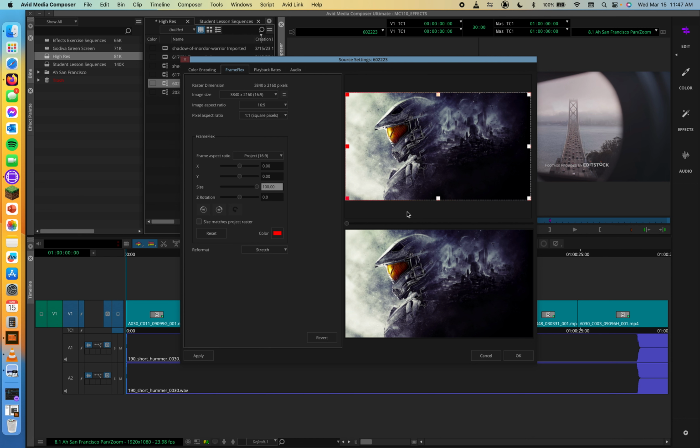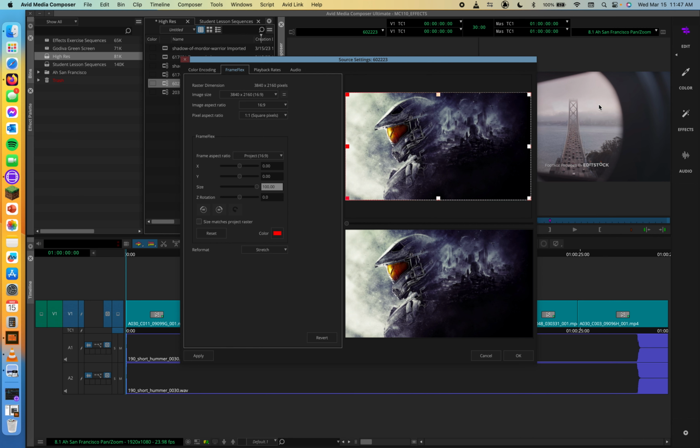What if you already cut the clip into a sequence, though? What if that's already happened? You can refresh the sequence to include these changes. To do this, we could park the timeline's position indicator over a clip to monitor the update. Then we can right-click the sequence in its bin and then choose refresh sequence, aspect ratio, and then reformatting options. And that will update if we had made adjustments to the images while they were in the bins, but they were also loaded in our sequence already. Okay, the updated framing appears in our record monitor, so those changes, once we update, will be reflected in our final record, our final output.